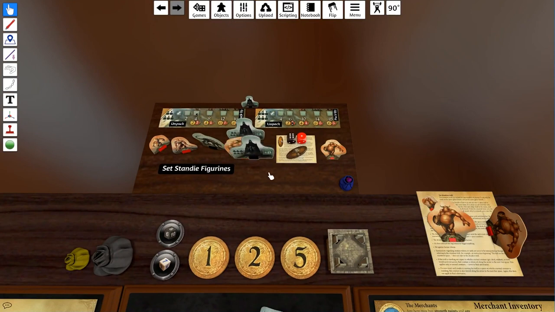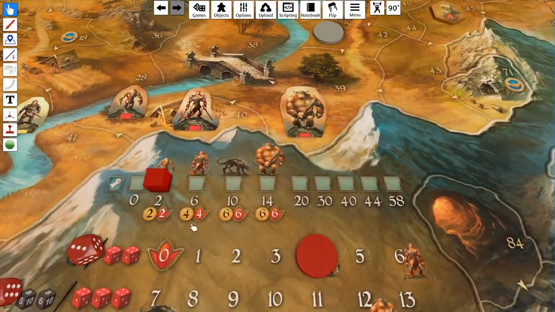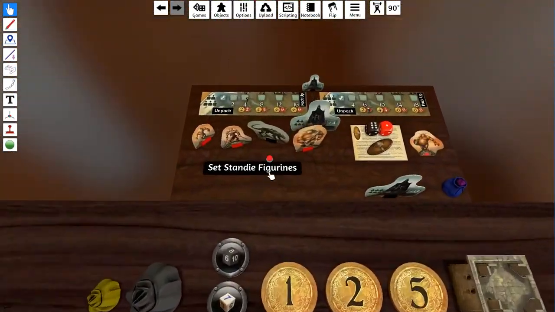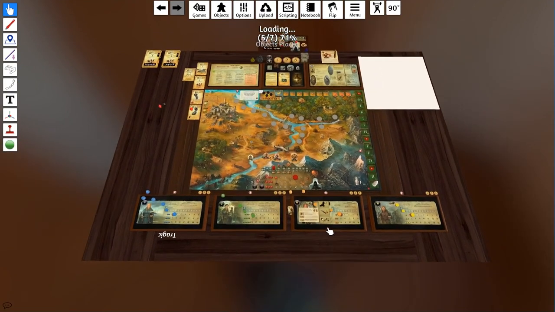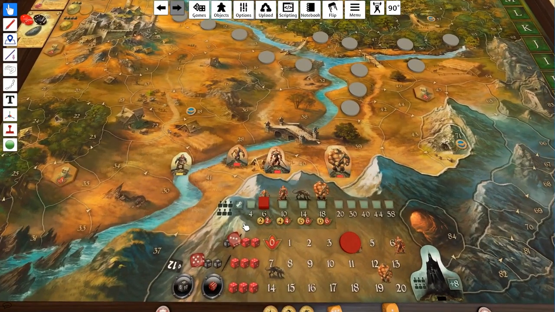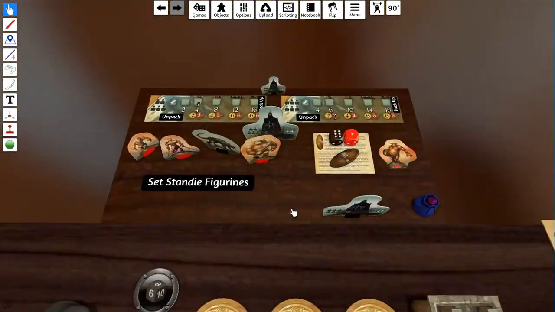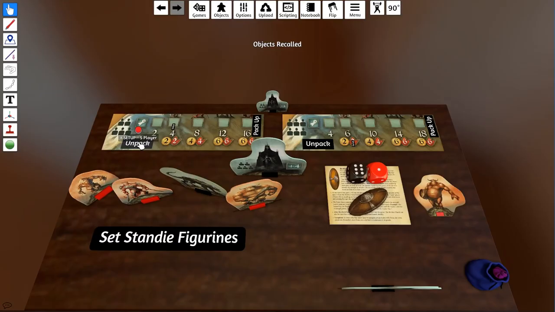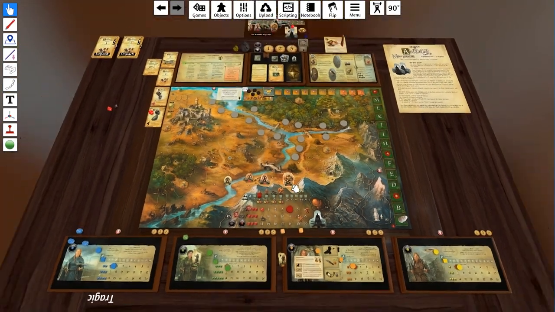Also, just one more thing. If you want to play with more people, like say if I look down here, that value there gets changed by hitting this unpack. So if I want to play six players, I just hit unpack for eight players. Bam. And out comes the Legend of Andor. And you can see this is now changed. It's sort of inserted this little thing inside the track. So it's not perfect, but it's close enough. And of course, if you don't like that, you can just pack it up. And you can do it for five players. This just modifies what this track means.